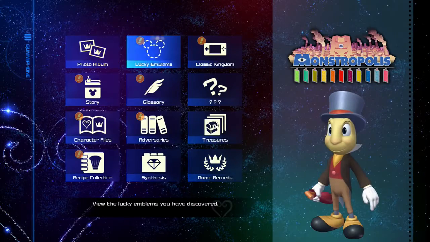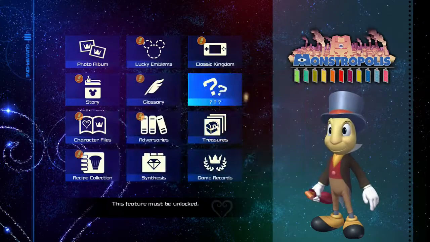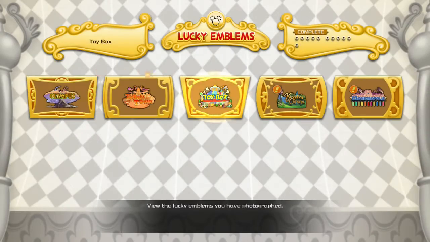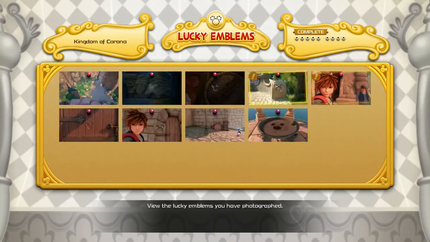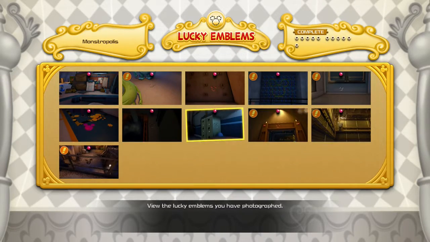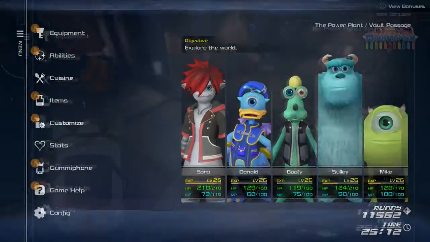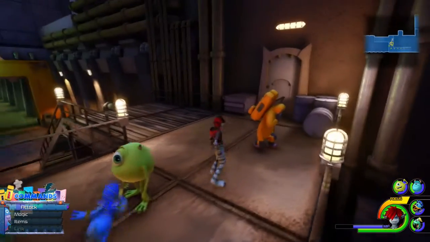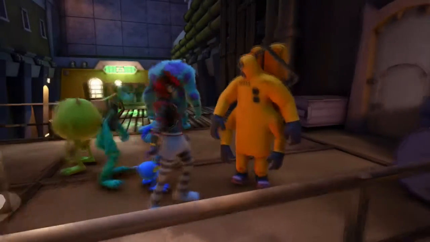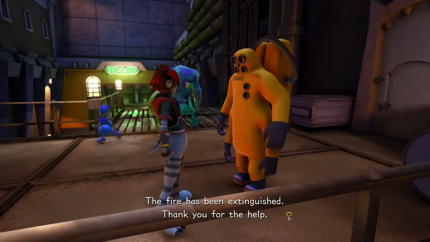With that, we now should have all of the treasures and emblems. Yeah. Sorry about that, guys, a bit more disjointed than usual. But again, some of them are really tough to find. Or some of it is my fault for not paying attention. But anywho. The fire has been extinguished. Thank you for the help.